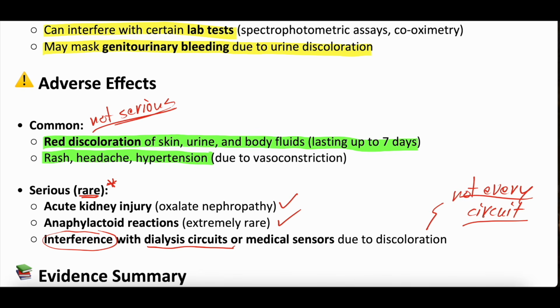But if someone is on continuous renal replacement therapy, or CRRT, something we've talked a lot about on the channel, and we've got lots of episodes out there on that. Some CRRT machines will have issues and will have error messages pop up if you give hydroxocobalamin, because it messes with the sensors because of the discoloration.